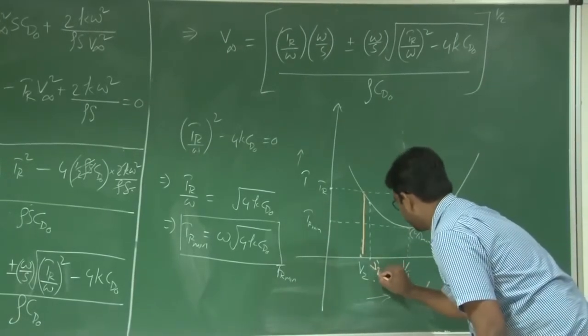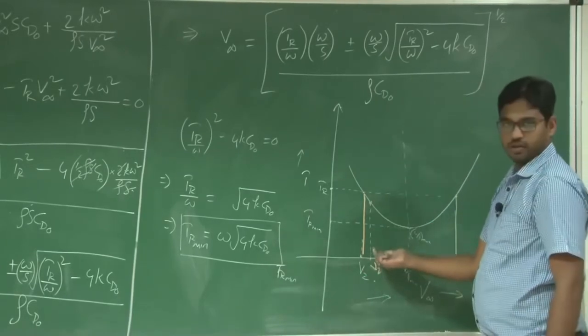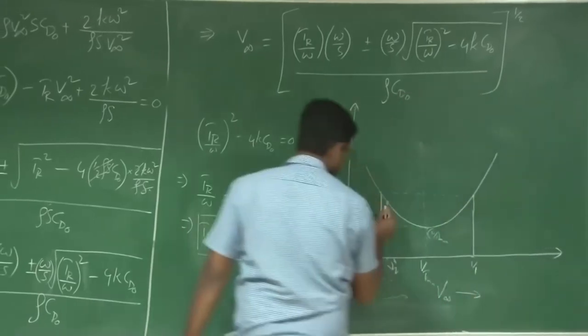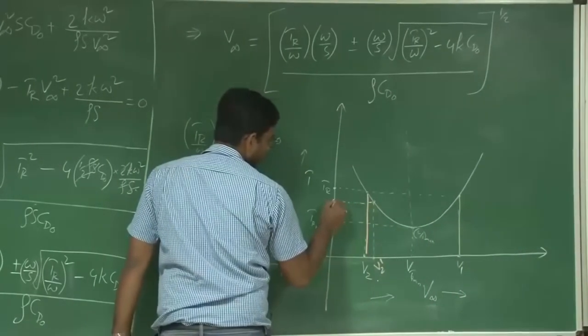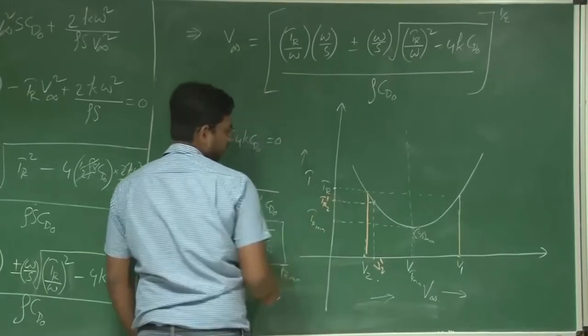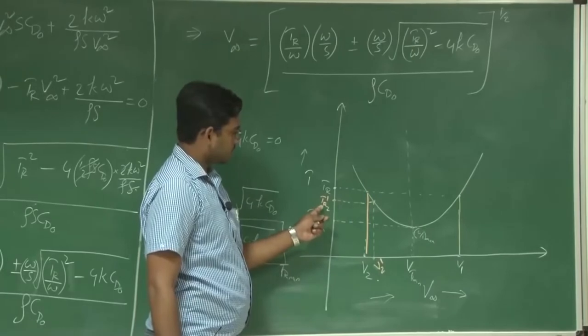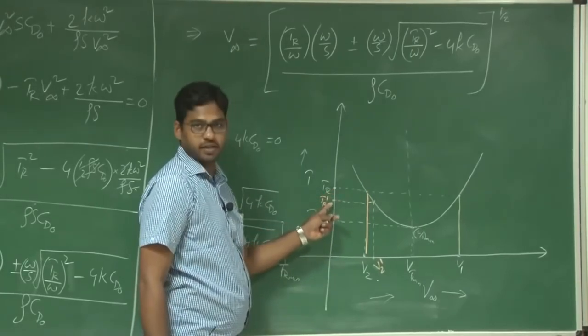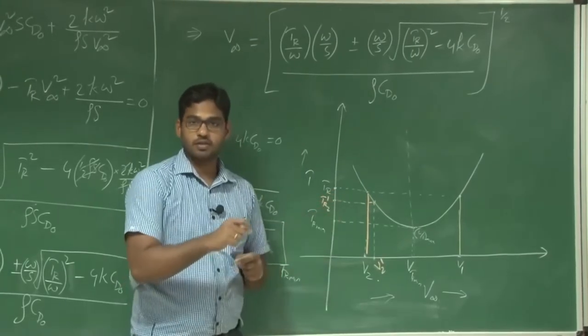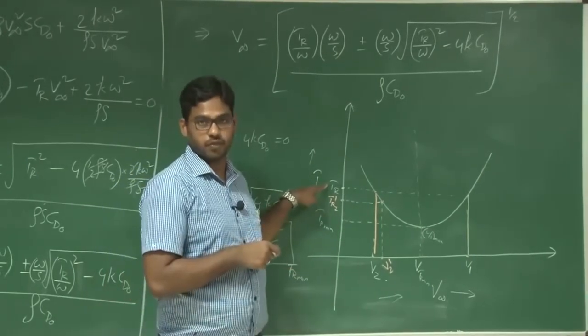Let this be V2 prime. So this is the point that has increased the velocity. So the corresponding thrust required is TR prime, or TR2 prime, in this case. That means the thrust required has decreased, but the engine is delivering higher thrust and you are not touching the throttle, right.